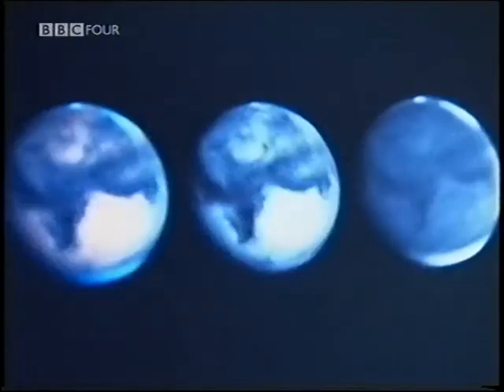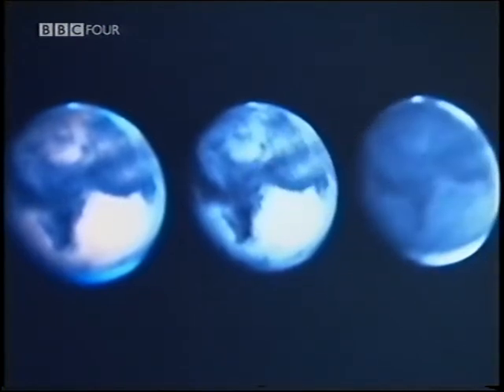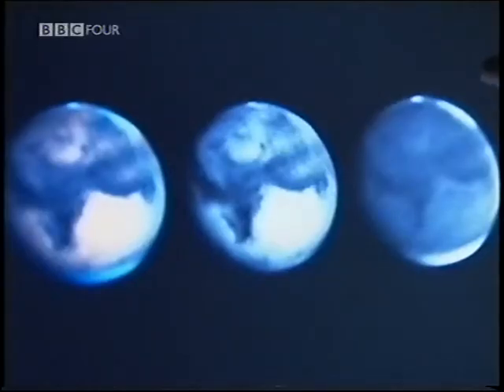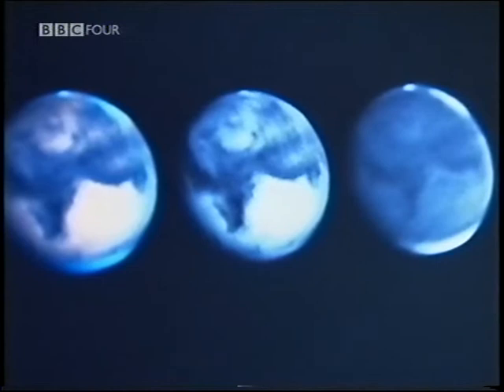Damien, I gather you were using my 15-inch. Yes, we managed to get some splendid images of Mars last night. We have a colour image, an image through a red filter to reveal the dark surface features of Mars, and an image through a blue filter to reveal the high atmospheric hazes and clouds on Mars. Assuming the clouds clear tonight, I'm hoping to get more blue images because we've seen a very interesting bright cloud on Mars, which is quite unusual. The impending dust storm is just around the other side of Mars at the moment and has spread to cover quite a large area. It won't be visible until much later in the morning, but hopefully we'll get some images of it.